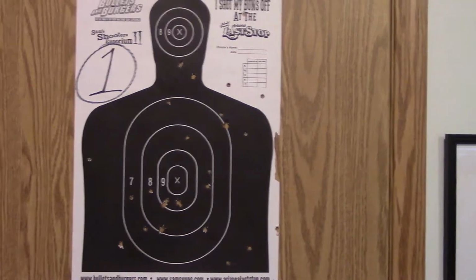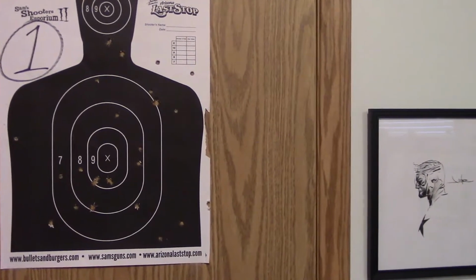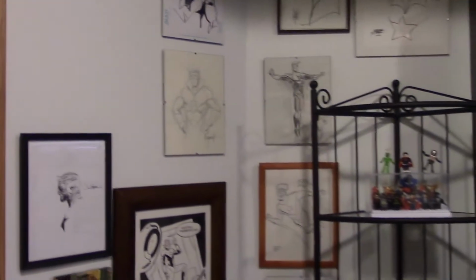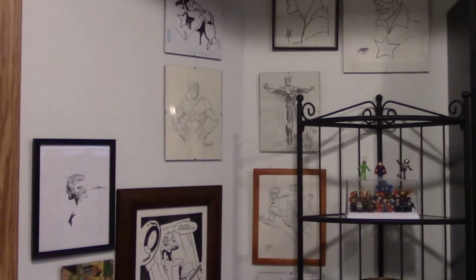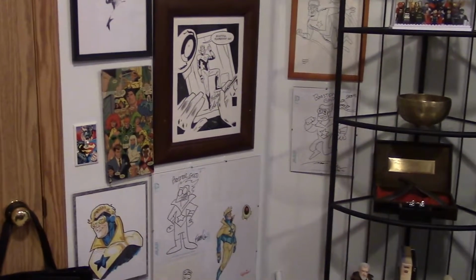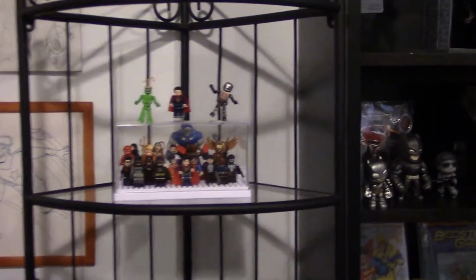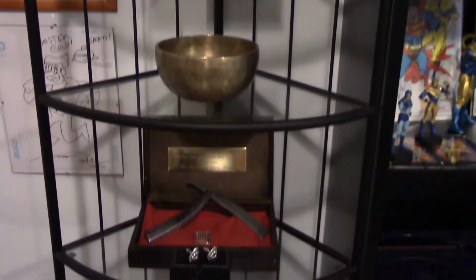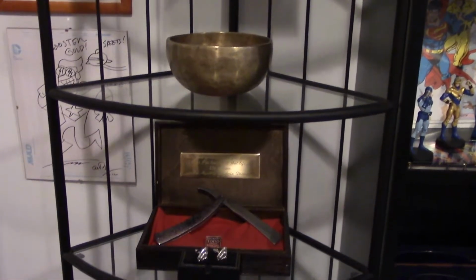I wanted to give you a warts and all look at my home office, which I've nicknamed the Booster Cave. It may quickly become obvious. I'm a bit of a fan of Booster Gold, so all of these are original art pieces. None of these are prints. I have a collection of Lego minis. This was a gift when I worked at the theater. I worked in a live theater for 9 years.